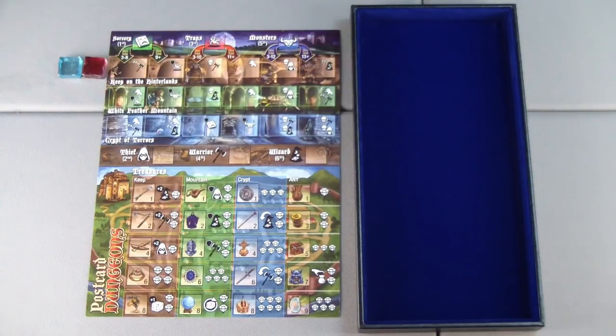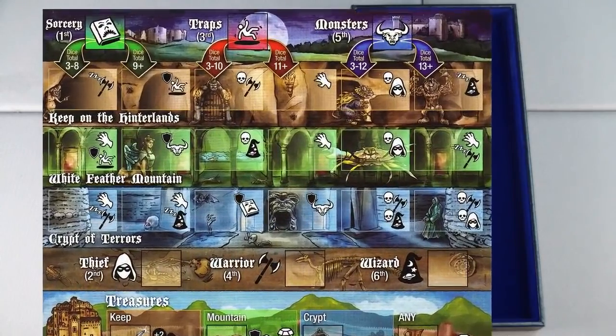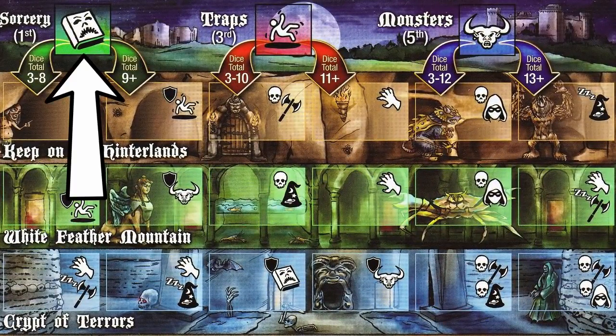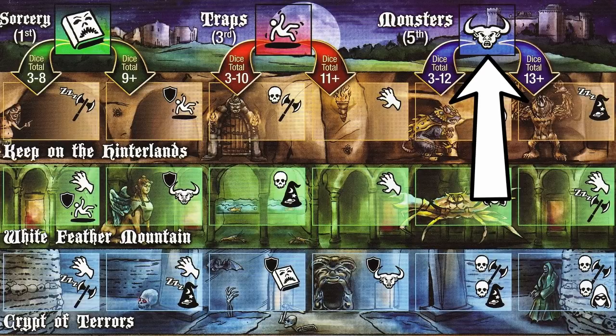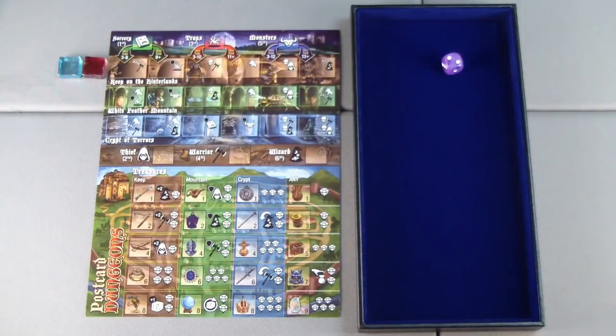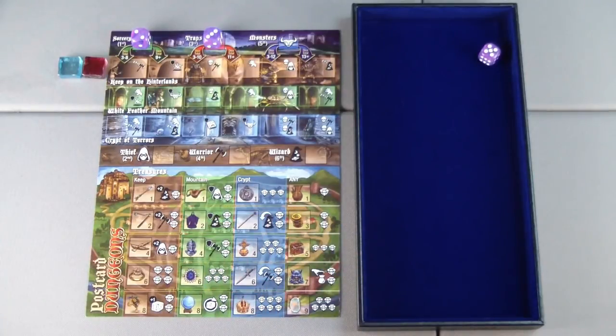The first thing we do is populate the dungeon. We do this by rolling 3 6-sided dice one at a time. After rolling each die, you will place it on the appropriate box, starting with sorcery. Then the second die will go to traps, and the third die will go to monsters. So we'll start with sorcery of 2, traps of 3, and monsters of 5.